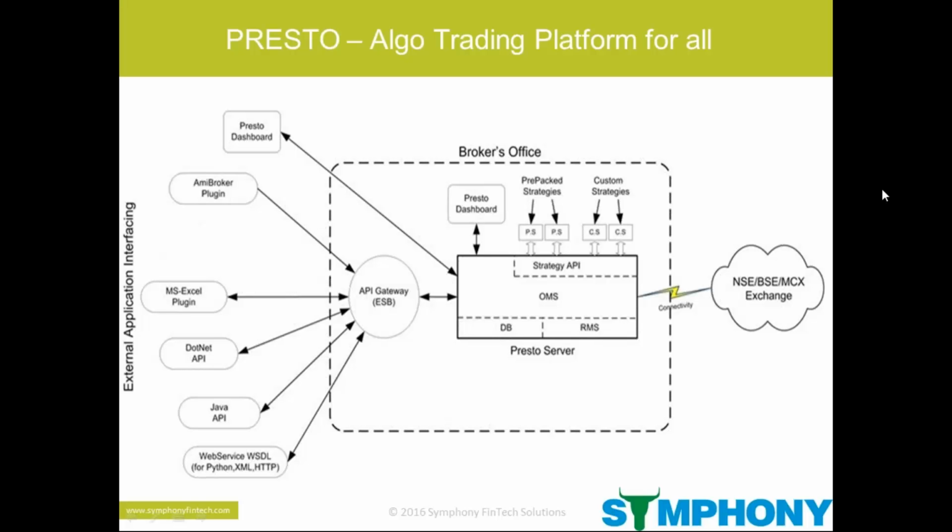So certainly there are people who use this to create their portfolio. There is a question: when can we start real trading? The moment you have an account with one of our partner brokers and you have registered with us by subscribing to the respective license fee, and you are confident that you have understood what you want to do, you can start your real life trading.